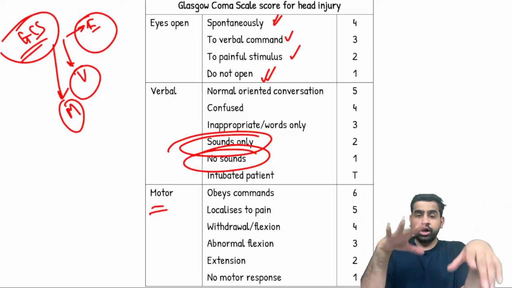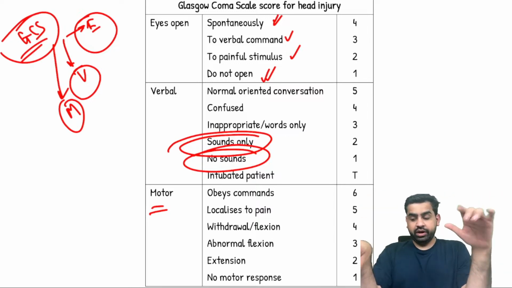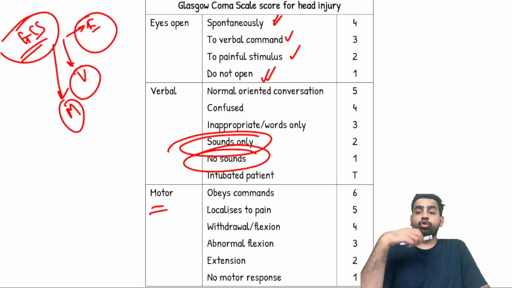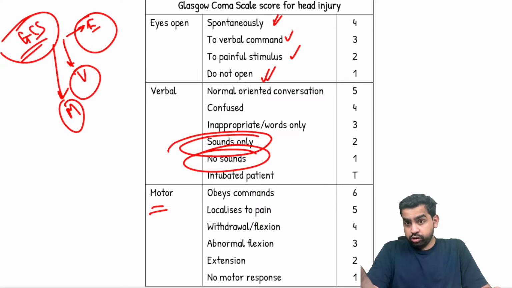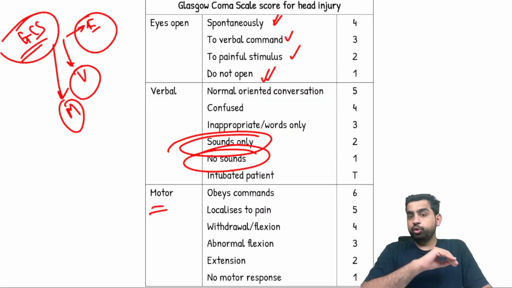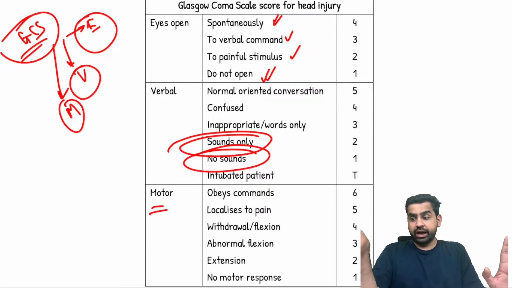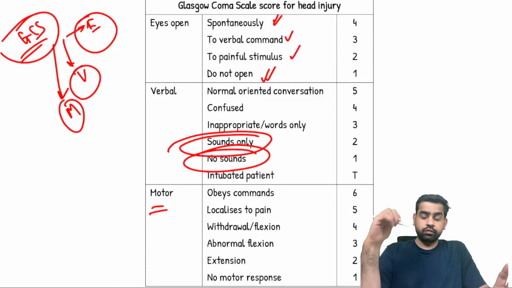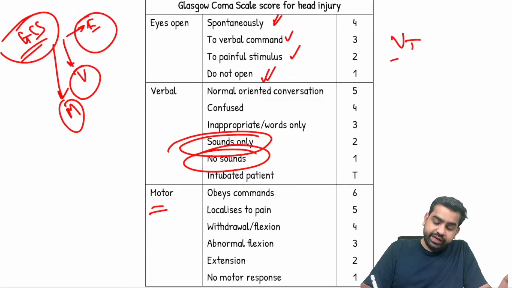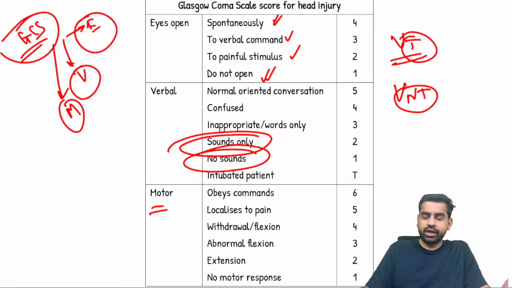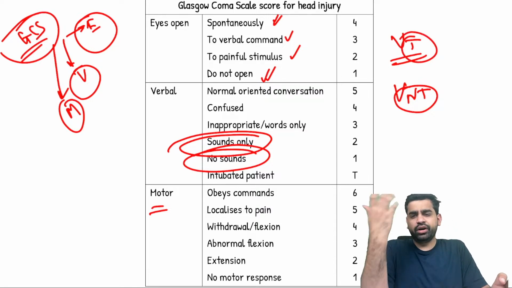Do you understand my point? So this is the GCS, very, very important. Now coming to the patients who are tracheostomized or intubated, are you able to know the verbal response of these patients? No, not really. So you do not assume it to be 1, you do not assume it to be 5. Whenever you are calculating the GCS for these patients, write VT or VNT. NT basically means non-testable, or tracheostomized.